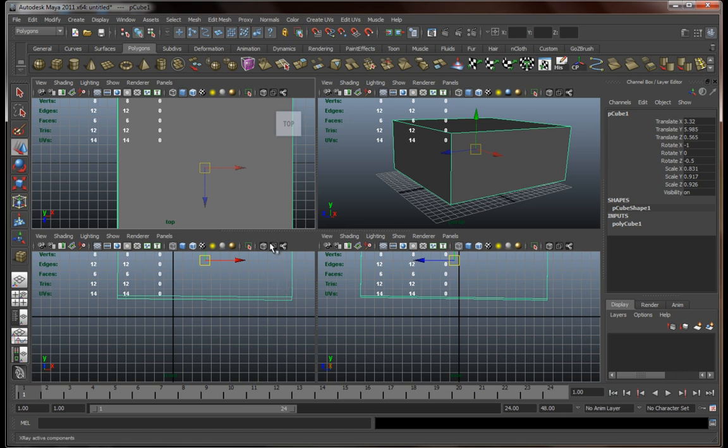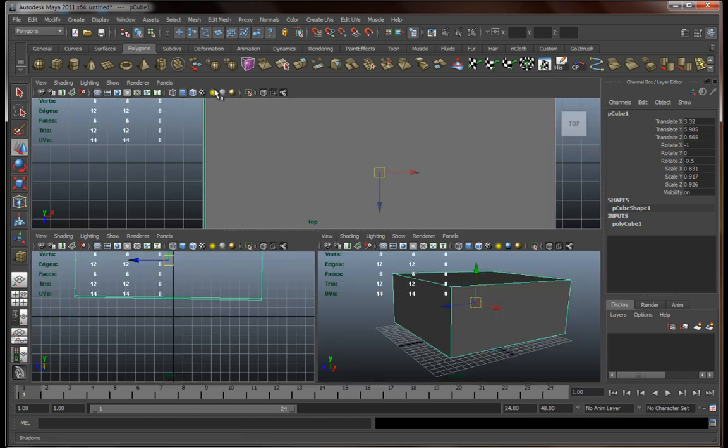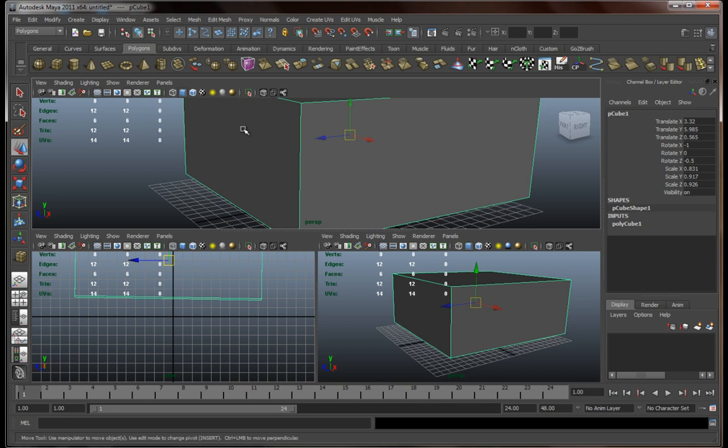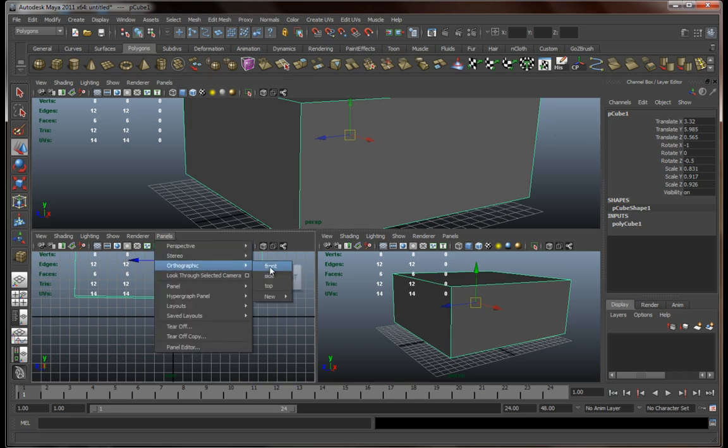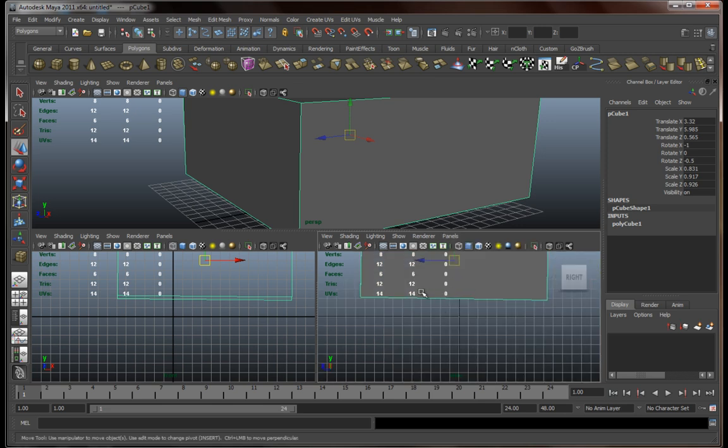You can also choose one of the many presets regarding layouts by accessing panels from whichever window you want, going to layouts, and select one from the list below. My personal favorite when working on a scene and wanting a more broad view of my workspace is 3 panes, split bottom, this one. With my perspective up top, like this, and the side and front views down bottom. We go to panels, orthographic, front, orthographic, and side. But that's up to preference. You can go with whatever layout setup you want.